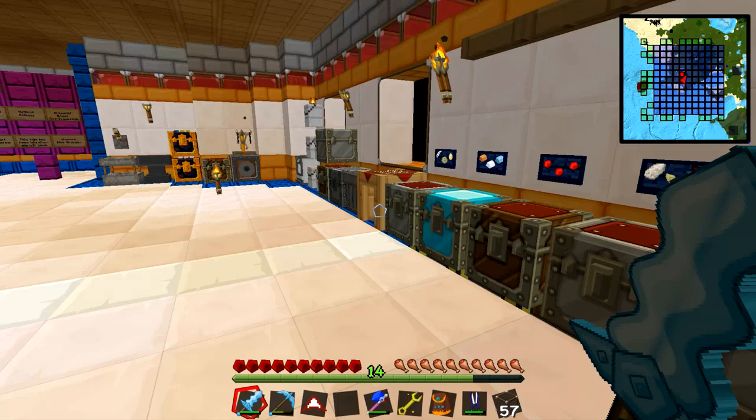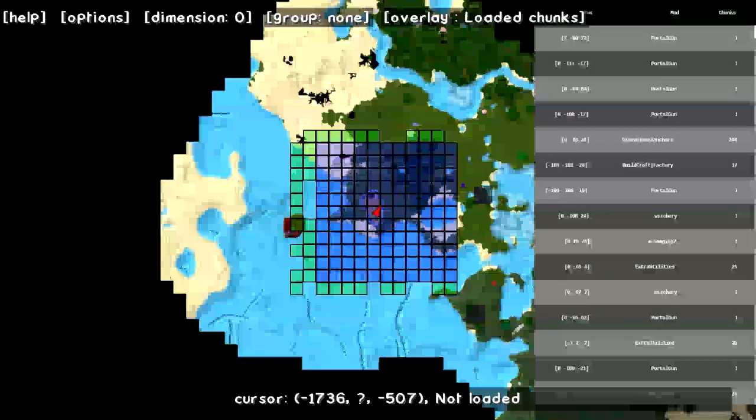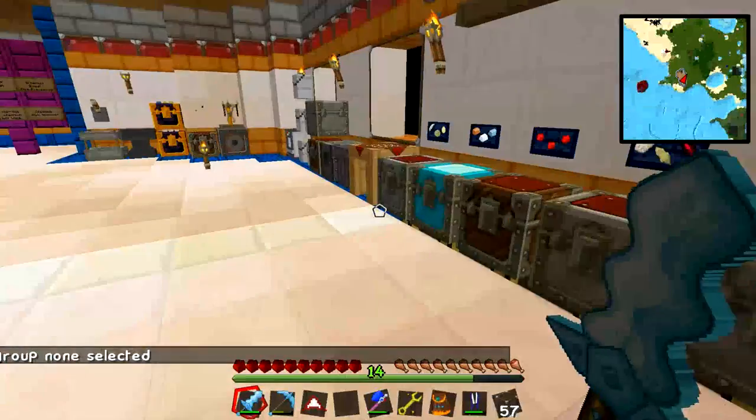But again, let's get rid of that overlay because that's not going to be good. What the hell did I just do there? Overlay, get rid of it. Thank you. So, things that we've got going today.